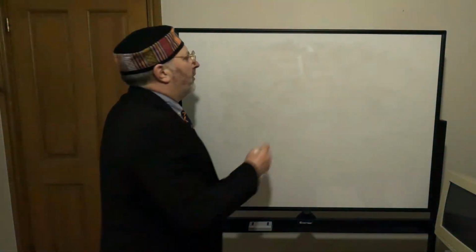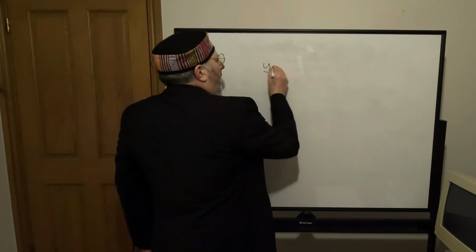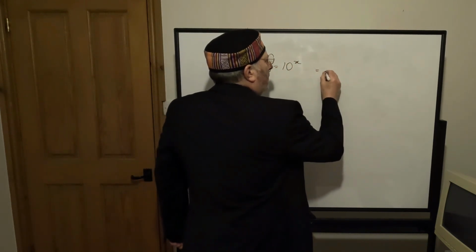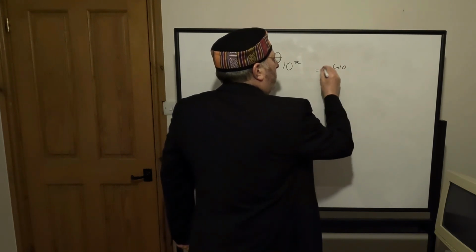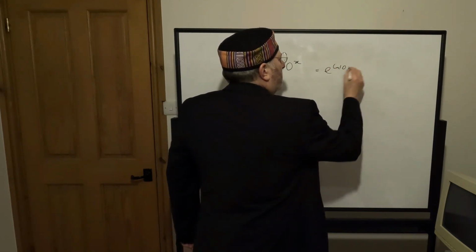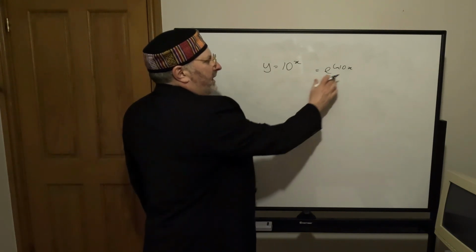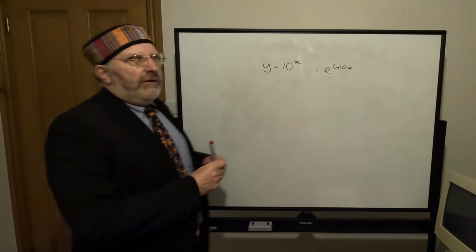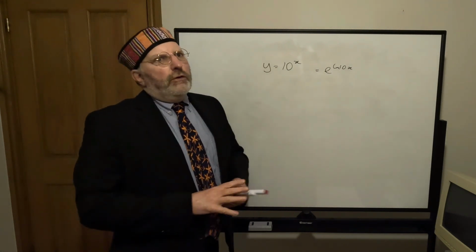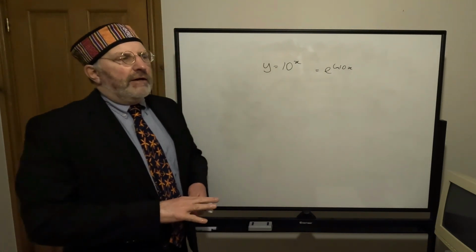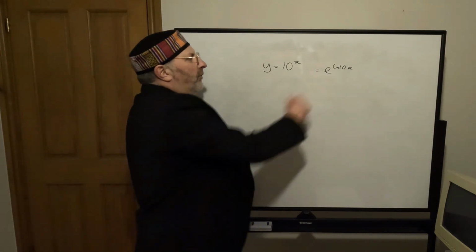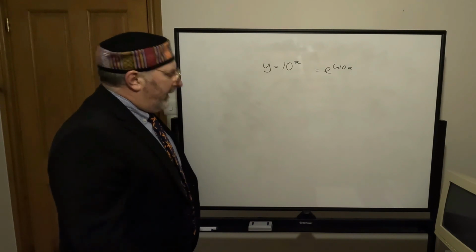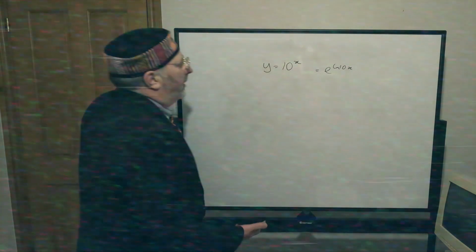In fact, I said that's not very important, but this idea that we can turn something like 10 to the x into e to the log 10 times x. In fact, that is something that we will be using later on in some of the historical theories. We will be transforming some equations using this kind of principle. So yes, it is something to note.